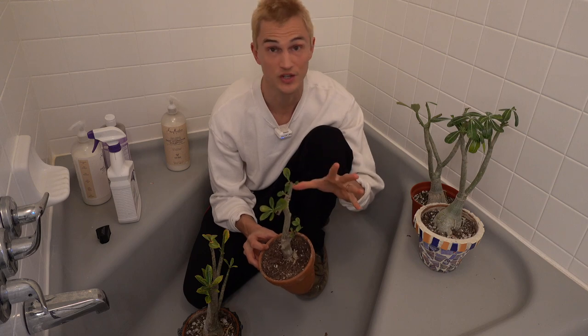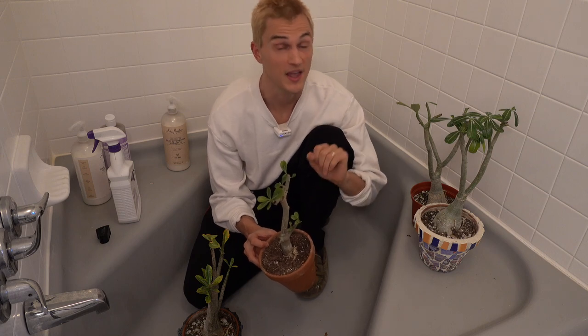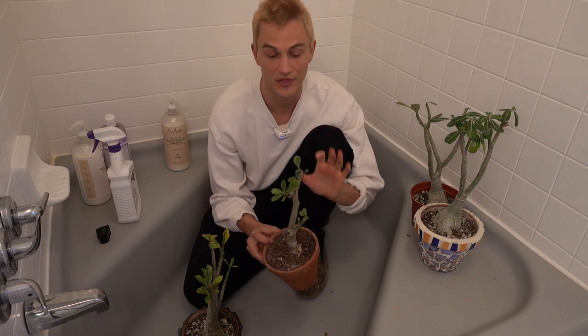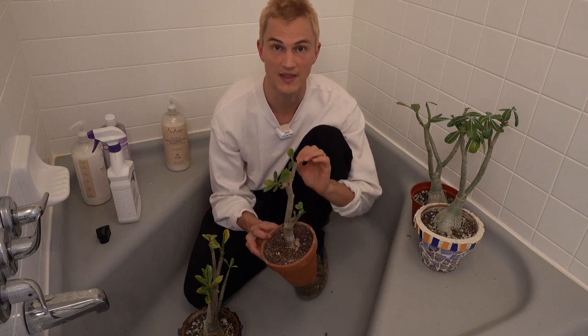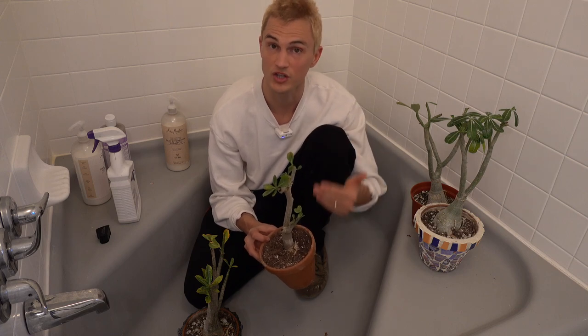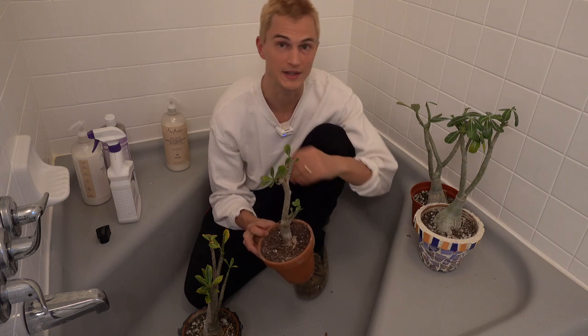The key is to do this every day over the course of five to seven days, for a couple of reasons. First, you want to ensure you get them all — it's very unlikely you'll get them all on the first shot. Second, on that first day there may be eggs that were previously laid and unaffected by the soap. You need to allow those to hatch before you can spray and kill that next generation. Over five to seven days you'll typically get all of them and any future generations at the same time.